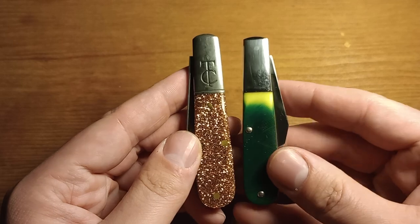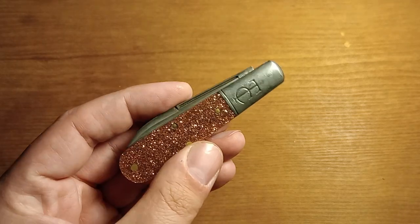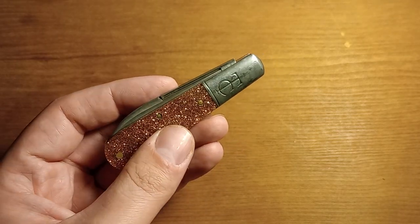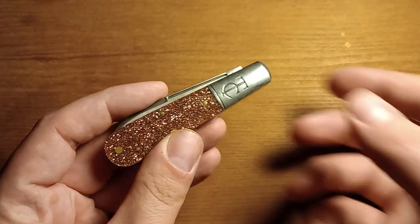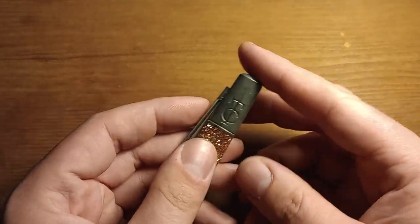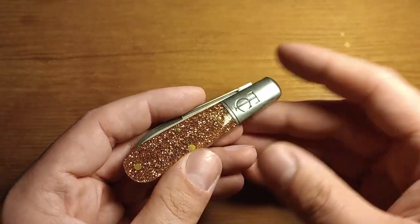As far as I'm concerned, it's your standard Barlow size. The 15 is, the 14 is a little smaller. And then Great Eastern Cutlery makes a 77 Barlow, which is a little bit bigger than this. And they make an 86 Barlow now, which is bigger than the 77. I don't have one of them yet. But anyway, the TC Barlow is based on the 15 pattern, which is their boy's knife pattern, which is what you would traditionally make a Barlow out of.